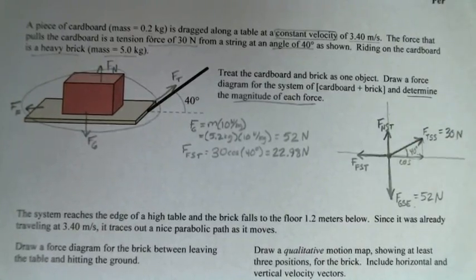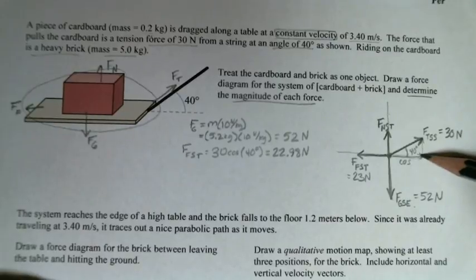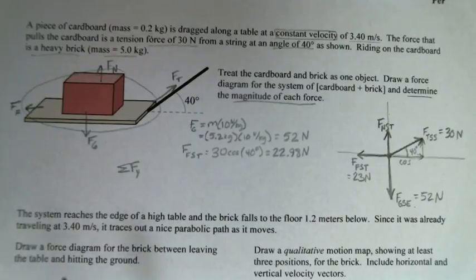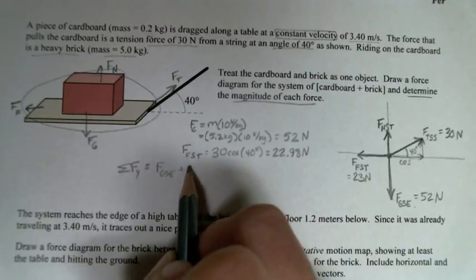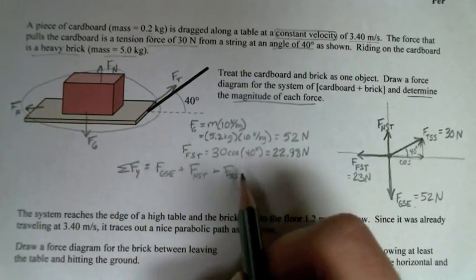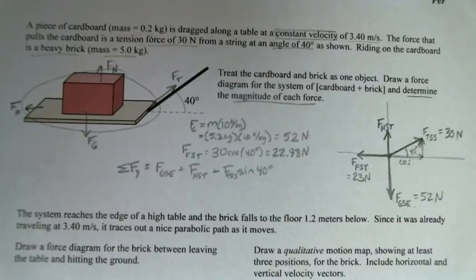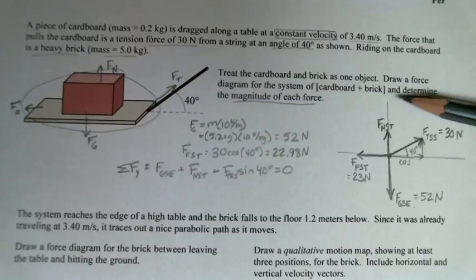To get the normal force, that's the most challenging. The normal force is together with this component of the tension force upward, and it has to balance this downward. So I like to do this by actually writing out the equation in the vertical direction, the y direction. It's going to be equal to the gravity force plus the normal force plus the tension force times the sine of 40 degrees. And it's sine because sine is opposite the angle and sine goes with opposite. And all of this has to add up to equal zero because we know that this whole thing is going at constant velocity. And moreover, in the vertical direction, it's not moving at all.